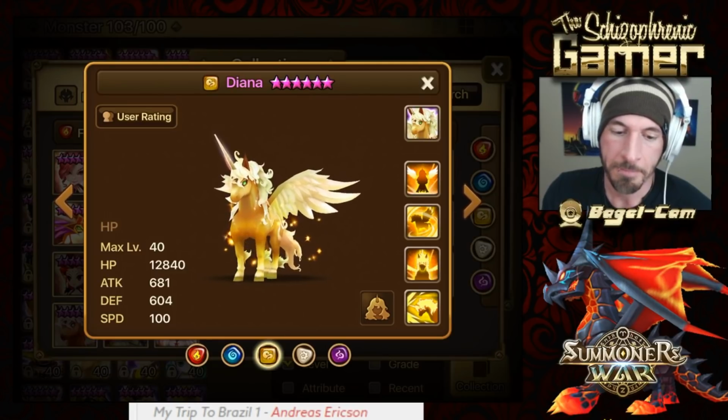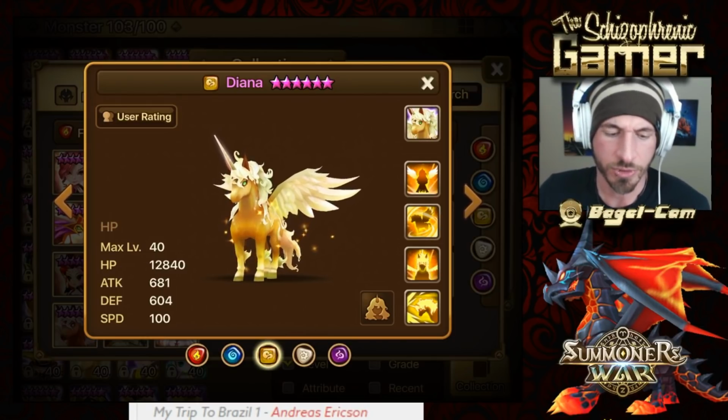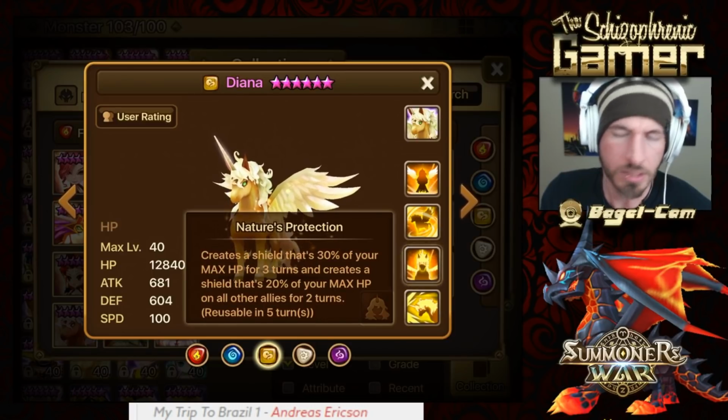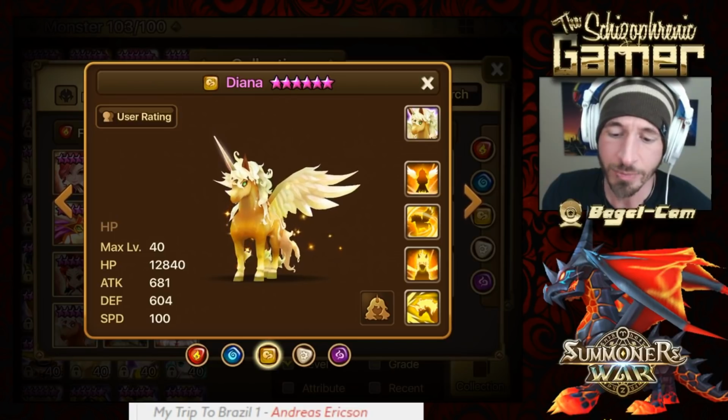And then we have Diana. I'm going to Diana next because she has a shield as well. So she's actually similar to the fire one. We have the same skill here, again based on max HP. Having her as an HP tank is really nice.